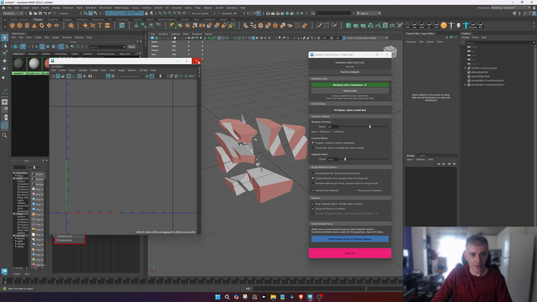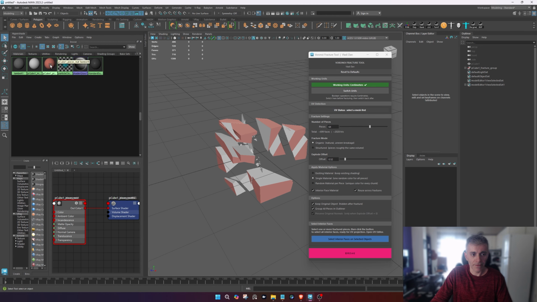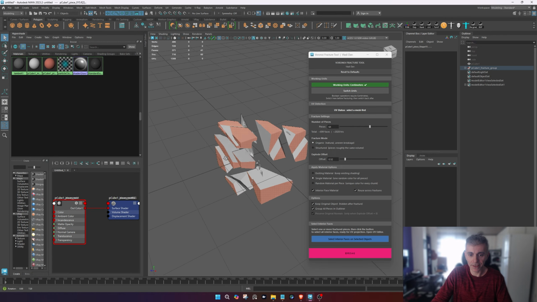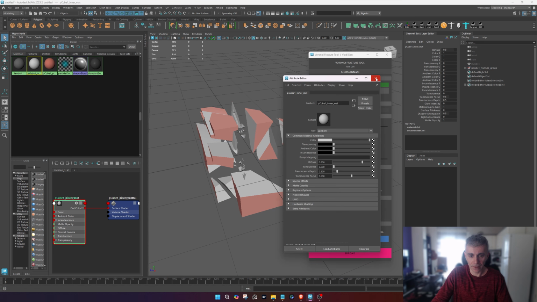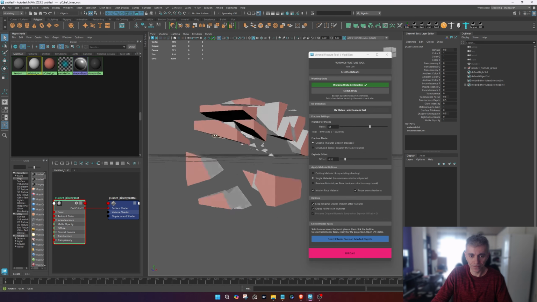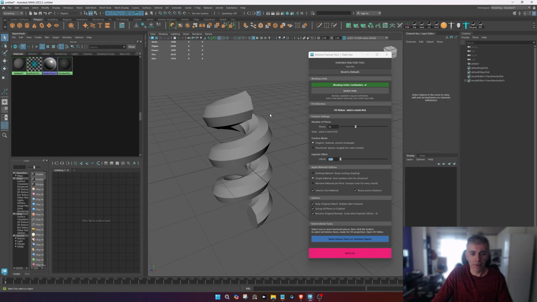As you can see, this time the script generated only one material for the exterior, the outer faces, and also generated the inner face material, like before.